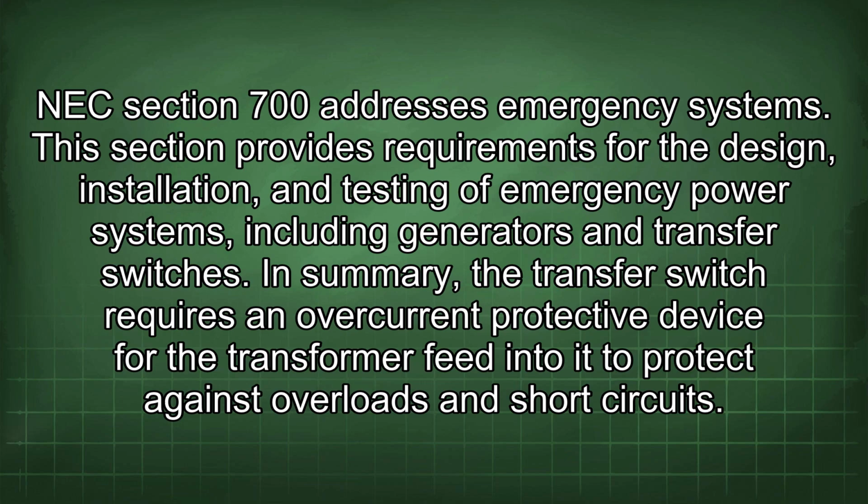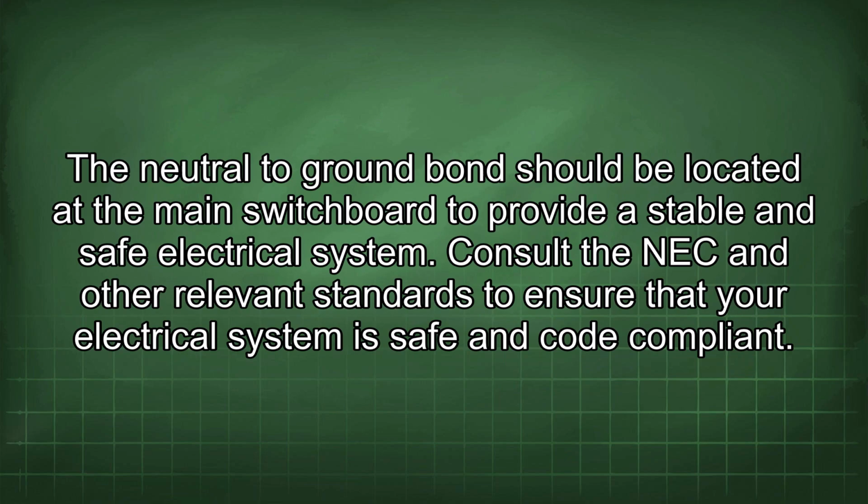In summary, the transfer switch requires an overcurrent protective device for the transformer feed into it to protect against overloads and short circuits. The neutral to ground bond should be located at the main switchboard to provide a stable and safe electrical system. Consult the NEC and other relevant standards to ensure that your electrical system is safe and code compliant.